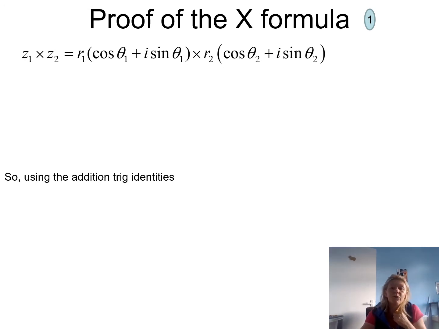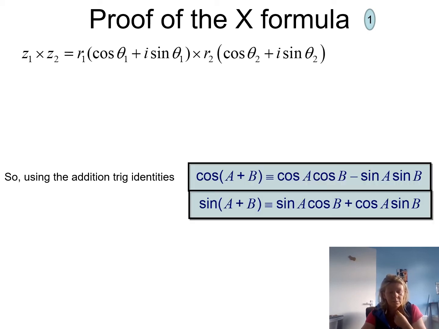Proof of the multiplying formula. Now, scary bit of core maths there that you may or may not have done. The addition formulas, they come in the formula booklet. You are going to learn about them in normal maths, so I shall leave that to your teacher. We're just going to use them. Right, so proof. Oh dear, we're going to have to multiply all this out.